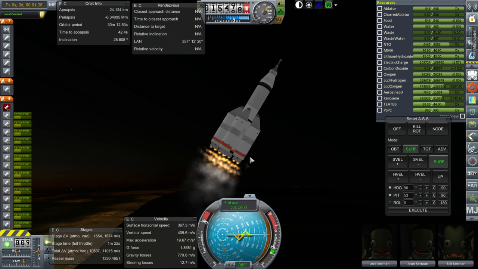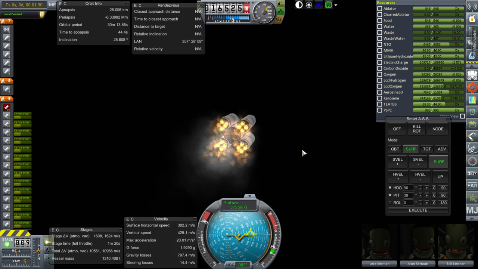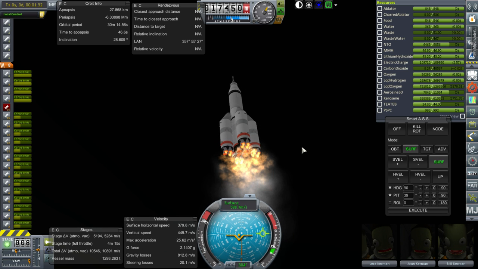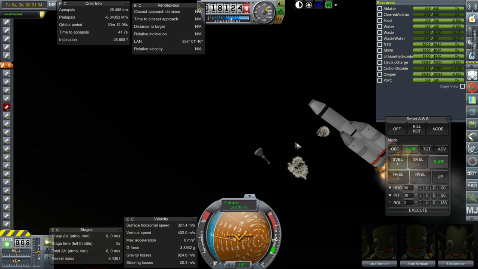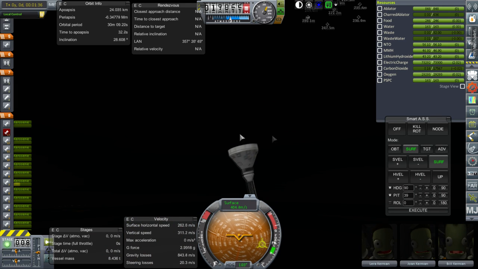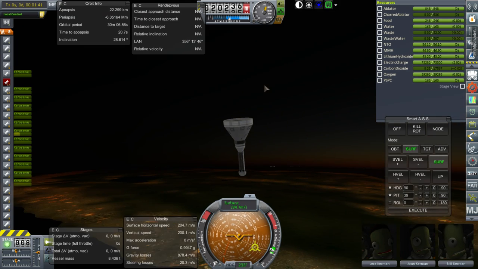We've lost one engine on one of the boosters, and we seem to have a little bit of a control issue here. I'm going to ignite the core now. We have a serious control issue. Okay, well, that solves the whole abort problem. Well, that was a surprise. Well, just gonna stage until we get to something useful.